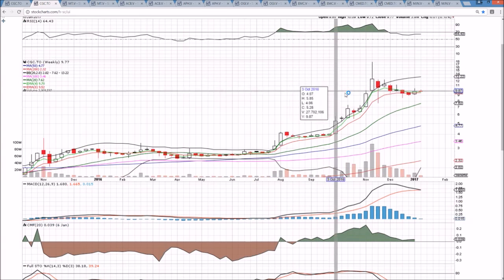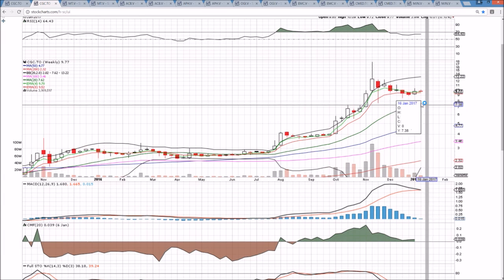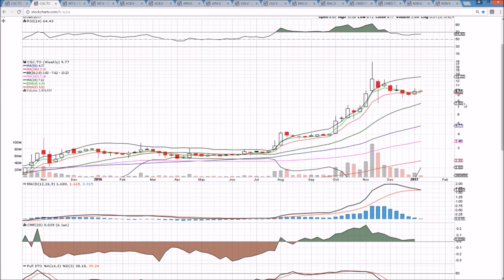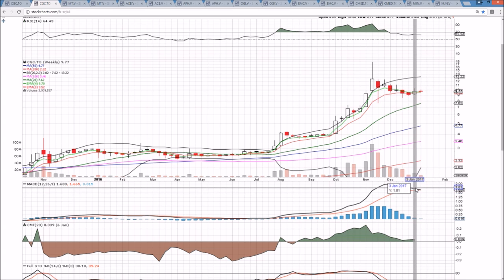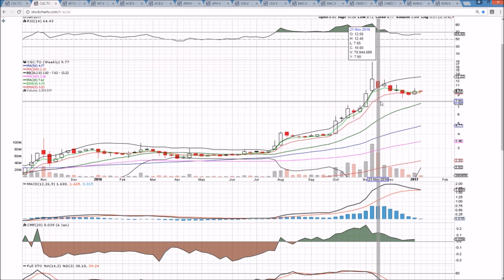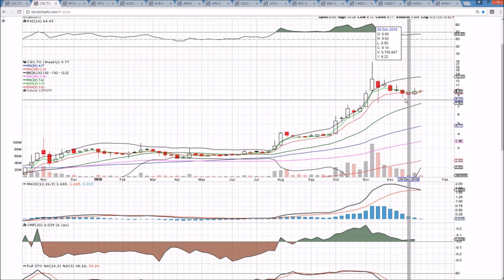So looking at CGC on the weekly, bullish week last week, not much follow through at all this week. We are still maintaining exponential supports. We're certainly still very bullish on the weekly. We need to be aware of this potential bearish MACD cross. But as long as we keep maintaining higher lows, bulls are in control on the weekly.